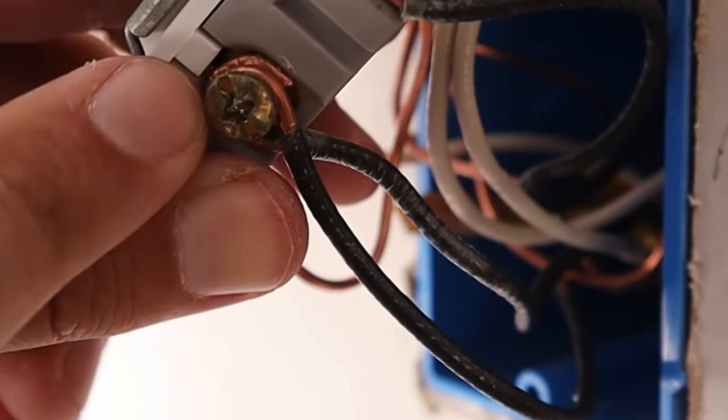Now all that's left is my black wire going to the electrical outlet box and the line wire supplying all the power, and I still need to connect power to this switch. I'll cut the loop off the hot wire, re-strip it, then take my new wire going to the outlet and my line wire and put them next to each other. Then I'll take a lone pigtail I made going to the switch, combine the other end with those two black wires, and put a wire nut on top. Those black wires can be pushed to the back of the box, and then I'll take the loop from that pigtail and wrap it around the lower terminal screw. On a single pole switch like this, it does not matter which terminal screw the line or load go on to — once the switch gets flipped that's when it connects. Now the light switch can be put back in the box.